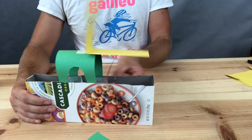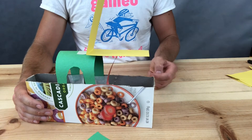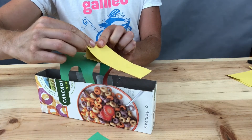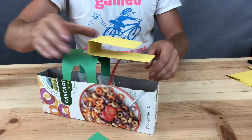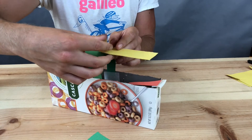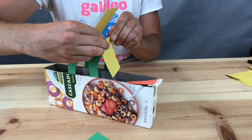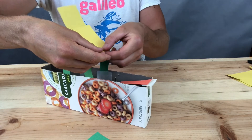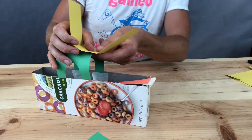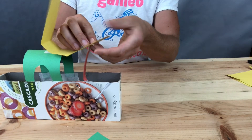When I test it I see that it makes the whole head of the animal rock back and forth, and I really want the jaw to be going up and down, not the whole head. So I need to make some hinges in the jaw so it can bend at the jaw and not in the neck of the animal. To make this work I'm going to remove the linkage from the bottom and then bend the lower jaw back and forth — I want the paper to be as flexible as possible at this point so it bends freely. Then I apply tape to the bottom so the head is not going to move up and down, and attach the linkage back on and see if it works.